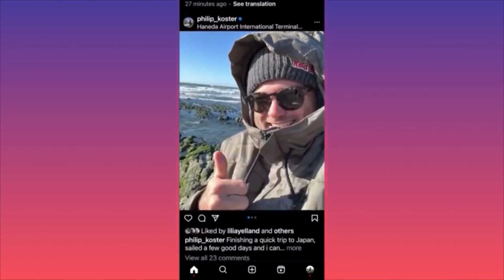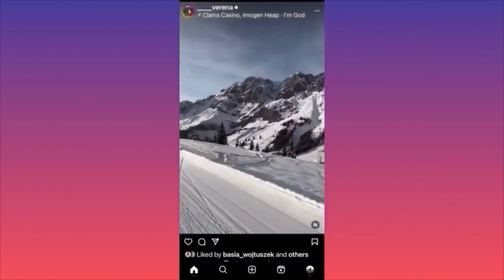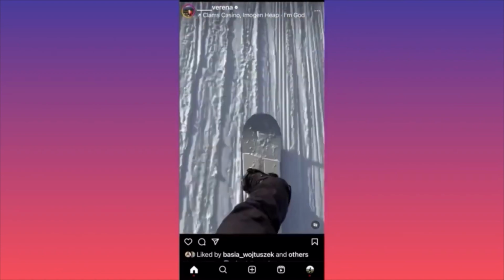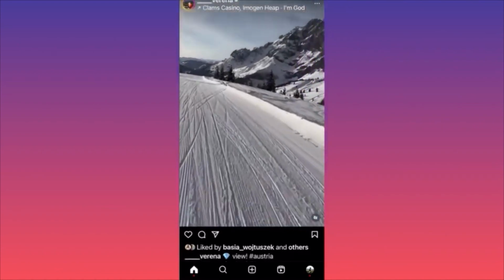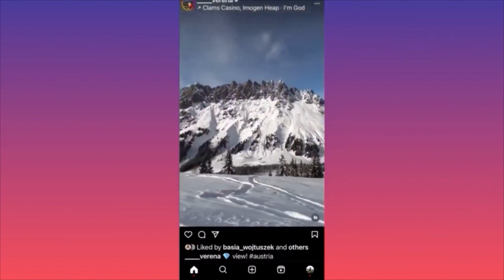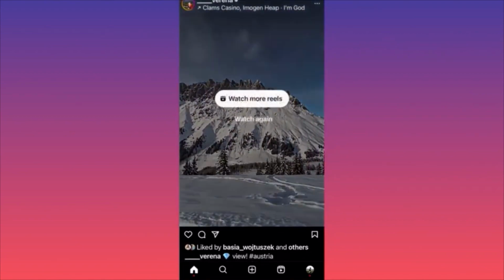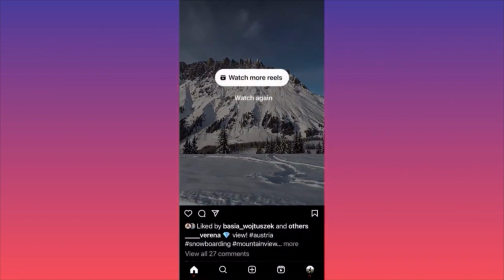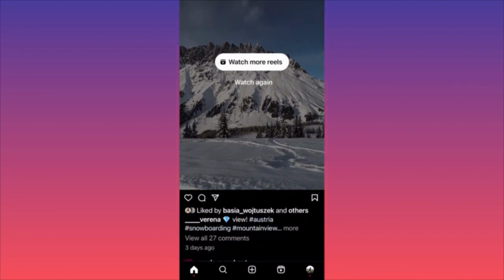So this is how you essentially utilize the two new strategies I shared with you guys. You want to make sure that you realize that it's no longer the best editing. Do you see? Is this looking like the best editing video? I don't think so. All we've got to see is that point number one, what you are doing matters so much. And all the people underneath, right, who are liking and viewing are 100% snowboarding people, 100% people who are into winter sports, 100% people who are looking to plan their winter vacation. So this is how targeted you can go, simply by creating the right content and putting it in front of the right people. It's very simple if you just use common sense, guys.